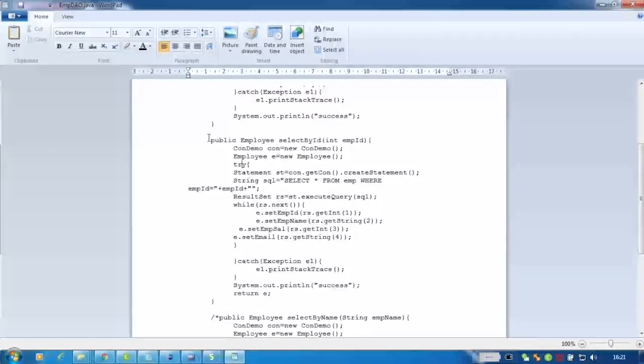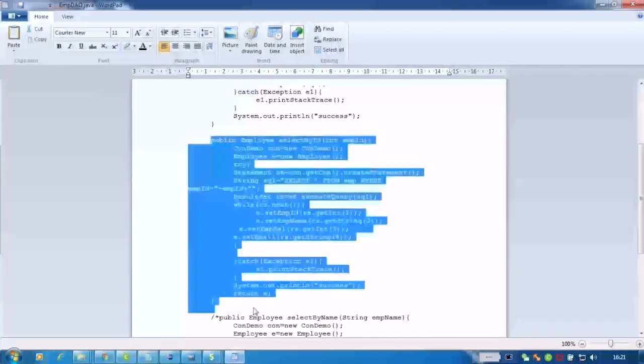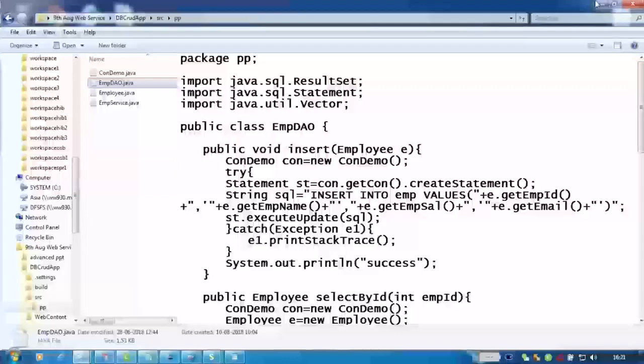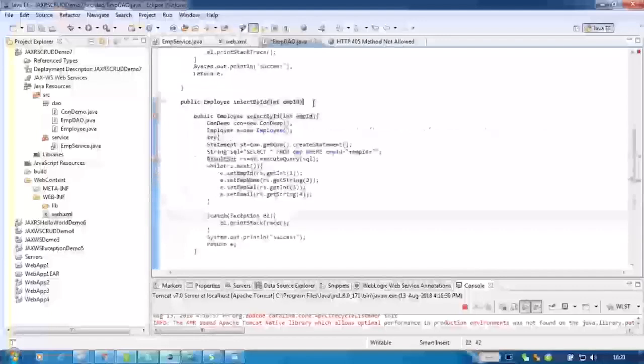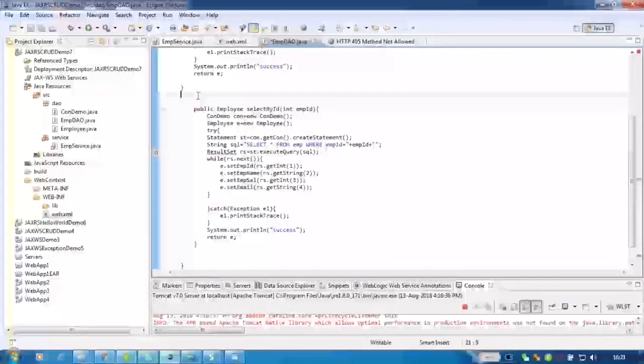Fine. Copy. And once the copy is done, come to our project. Control V. So this is our selectById method in the DAO layer, right? So set emp email.